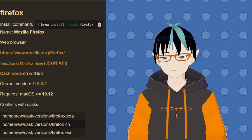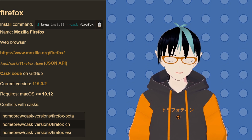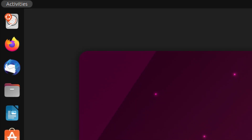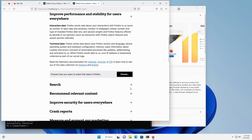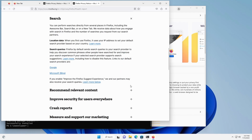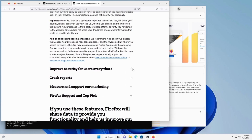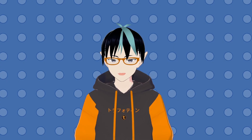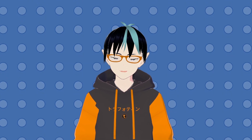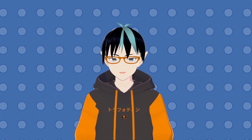If you're a Mac user, you'd probably be just fine doing that, or using something like the package manager Homebrew. And if you're on Linux, you can go straight to your software store and download it if you don't have it already, because it's the default in most Linux distributions. But if you're on Windows, special thing to note: if you do that download on Windows, they give you a unique installer with a unique identifier that's planted within the installer, so they know that you have downloaded it. Okay, well, they don't know you specifically, but you don't want them collecting this unwanted information about you. They're just taking a dump on the Windows users.